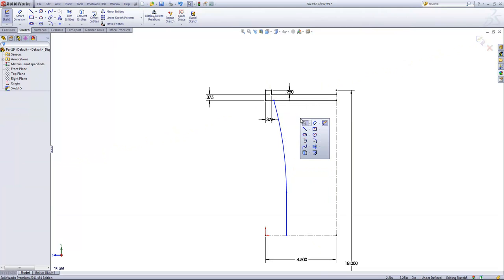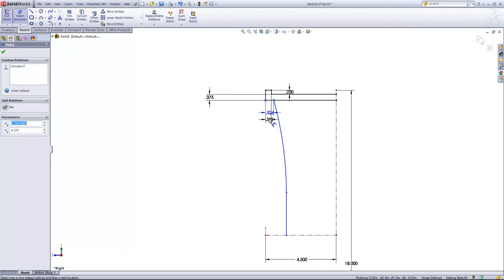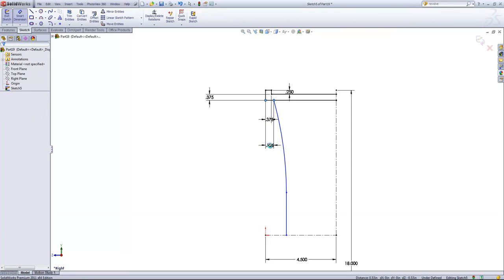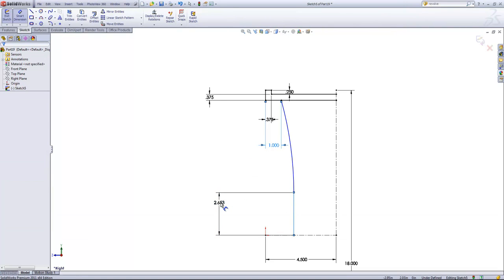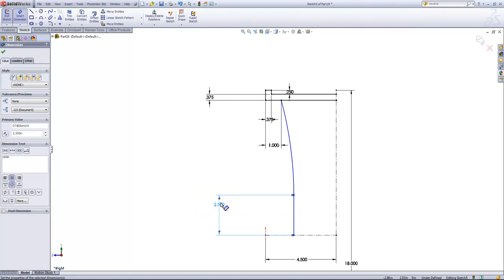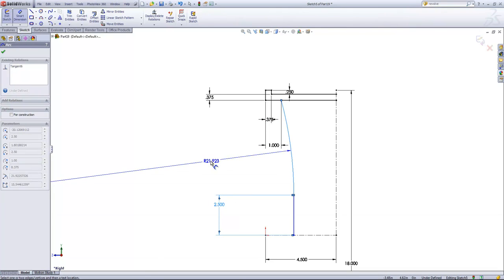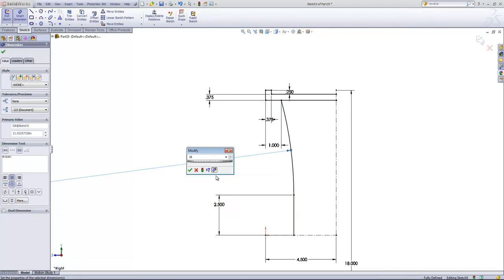Then we want to give this some dimensions. This is going to be spaced from the front of the rim off by 1 inch. This line, once again, will have a height of 2.5 inches. And the radius of our arc is going to be 18 inches.